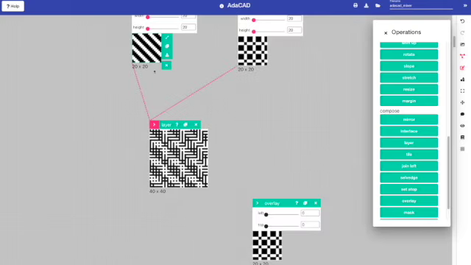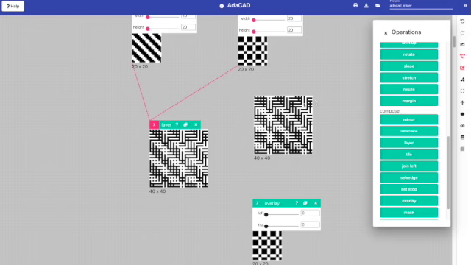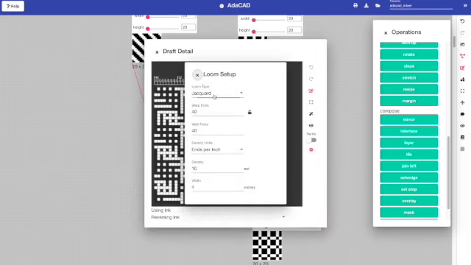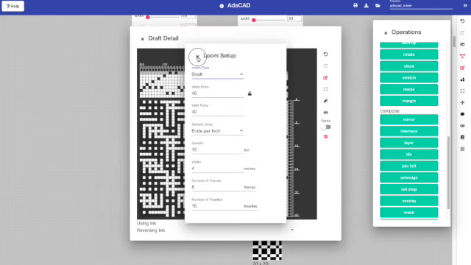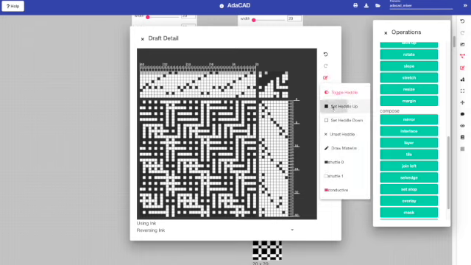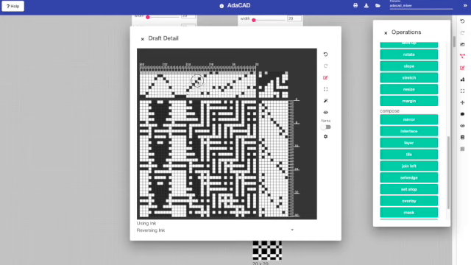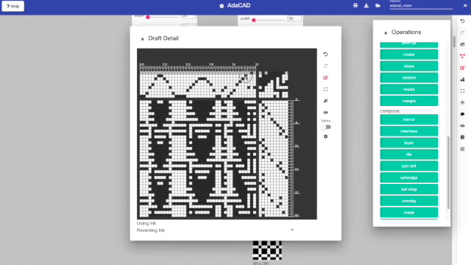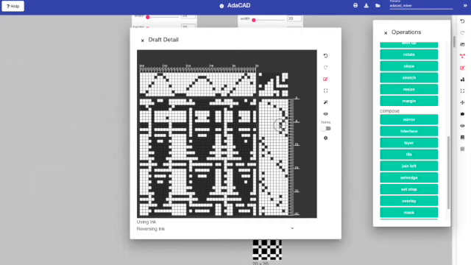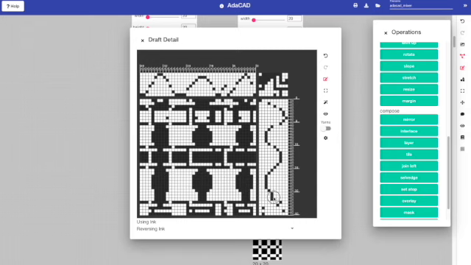So let's close that and let's copy it and open it again and play with a different possibility. So I'm going to go back, I'm going to say this is a shaft loom, I'm going to close it, and now I'm going to go in and I'm just going to draw my own pattern up here. Well, this is kind of interesting. I really enjoy this playful element of being able to draft in different ways.